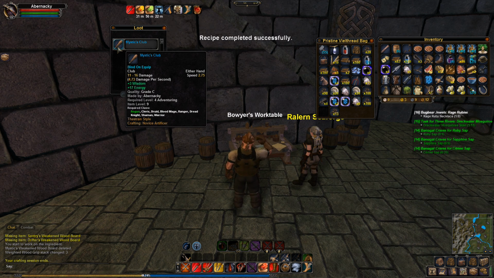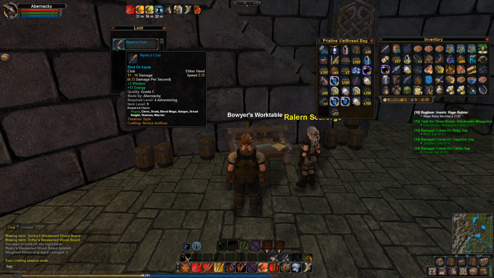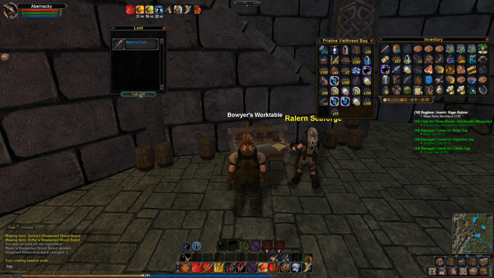Now look at this. We have it's grade C. It's totally different. It's called a Mystics Club. I love that stuff. Now it does look like it's fairly similar as far as like quality and strength, but it does have +3 wisdom, so that's kind of more geared towards magic using.